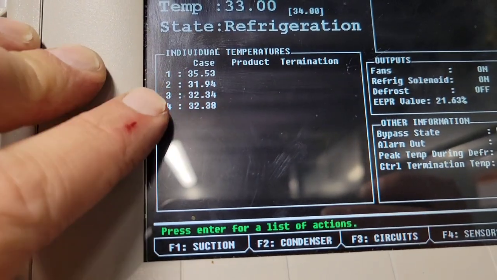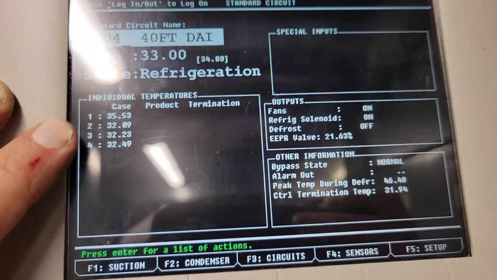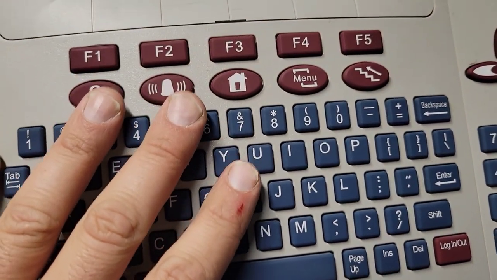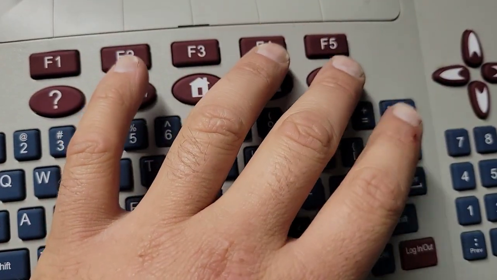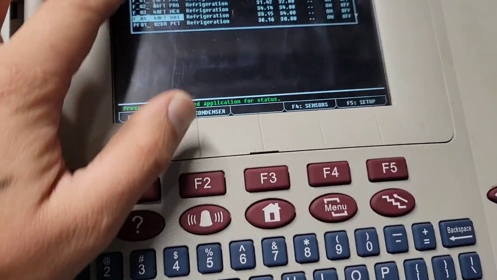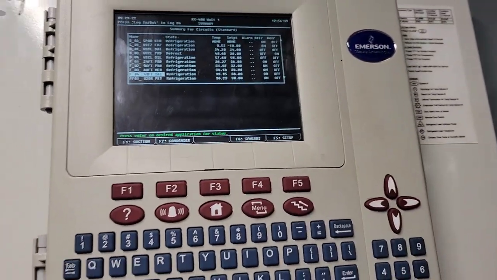We're gonna see our temp one is still 3 degrees warmer than all the others. So we're gonna go take a look at everything and try to find what that's attached to on the roof. I have a theory that it's attached to rack B, but there's a lot of single condensing units on the roof, so we'll just see what that's attached to, see if we can find anything. A lot of the stores you guys see me work on have one giant rack for the whole store, or two racks for the whole store.